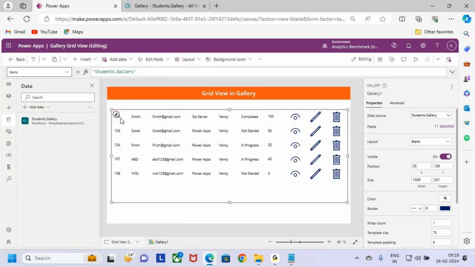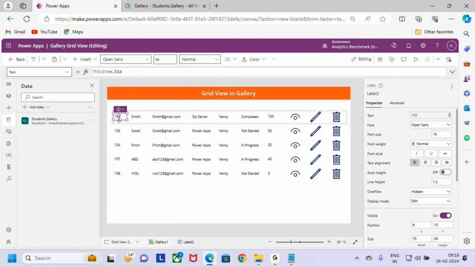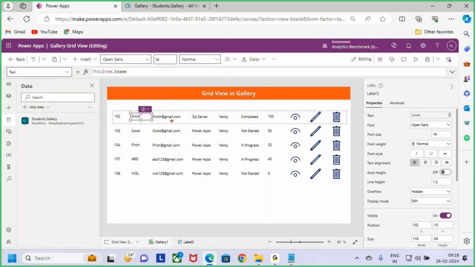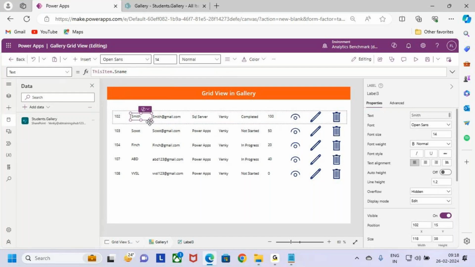Next, I want to go and fix the X position, Y position, and the height and the width. Now, if you see, when I reduce the size of this, the remaining controls are not changing. If I increase the width, the remaining controls are not changing. If I increase the height, the remaining controls are not changing. So what's my requirement here is, as I said in the previous class also, by default, Power Apps controls are not responsive. We need to make them responsive.